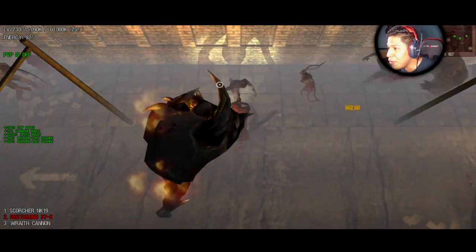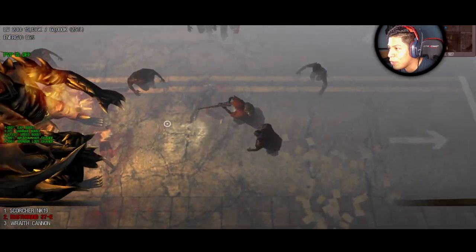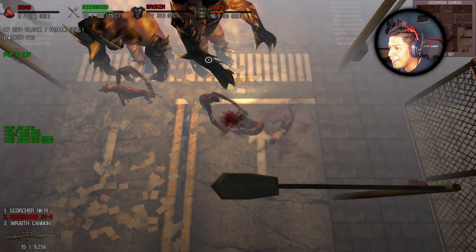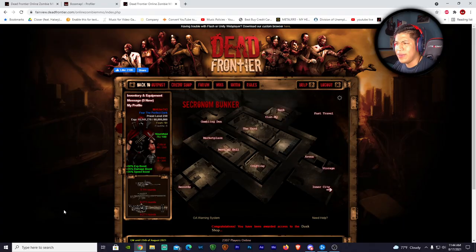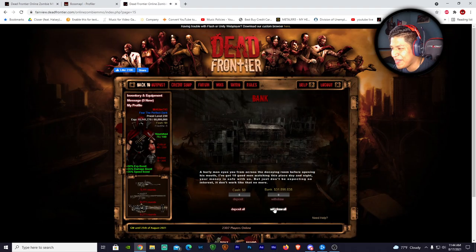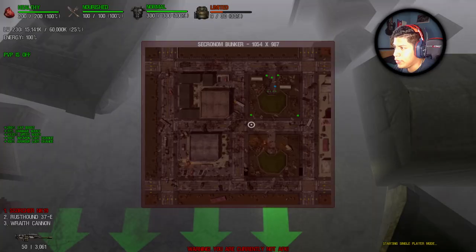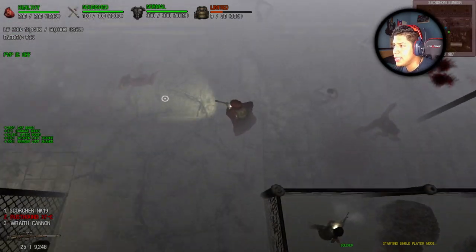Boom! Whoa, whoa, what's going on around here? What the hell's going on? Oh, and I got one-shotted. What is going on in this Dead Frontier world? Why are there black titans in the Secrenom bunk? Hey, Abbott, you playing games out here, man? I think something's bugging out with the game, because that's insane, bro.